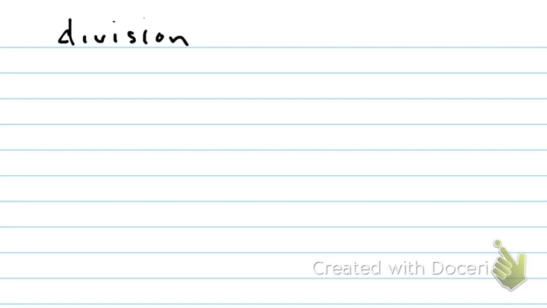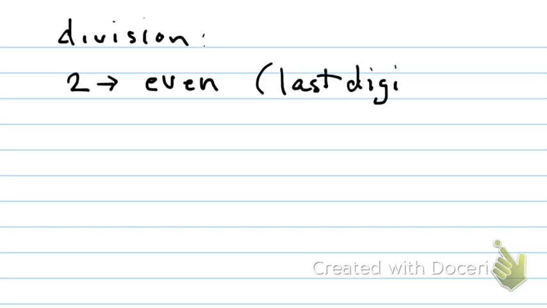All right, I want to talk a little bit about division because you're going to be doing a lot of division here, reducing, etc., right? And I want to give you a couple of rules. I'm not going to go through a ton of them, but I'll tell you where you can find them. When you have division, division follows patterns. For example, how do you know that some number is divisible by 2? Even. It's even, which means the last digit is divisible by 2, right? So remember that. Most of us know that one. We know it's divisible by 2 if it's even. In other words, the last digit. Digit just means the little pieces, the numbers that make up the number. Okay? So the last digit's divisible by 2.